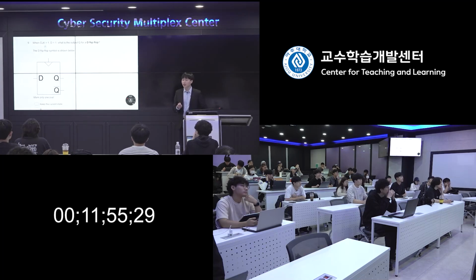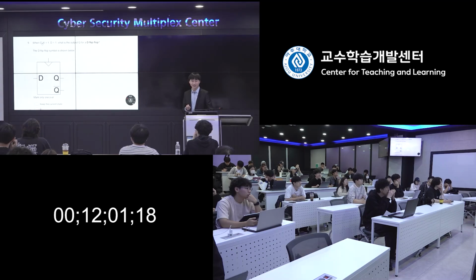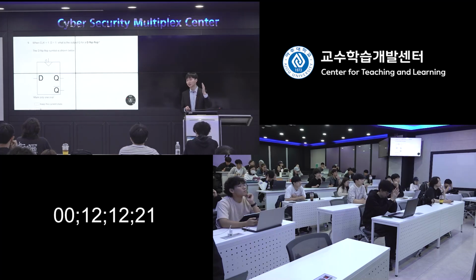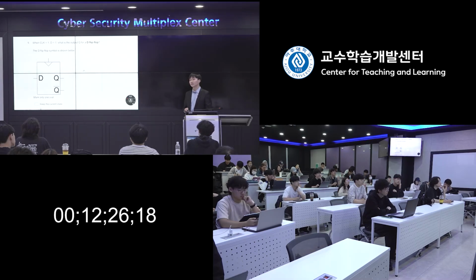Yeah, maybe that's why I say it's a little bit tricky. Since the problem here just tells you that clock equals 1. Did not say it's a rising or falling. So if it didn't say it's a rising edge, it means that it just has clock is 1 and D is 1. There's no rising edge. So it means that the clock is 1, D is 1, Q actually just doesn't change, just maintains the current state. If it's a rising edge, they just tell us it's rising edge. Yeah. Not clock 1. Yeah. Okay, I understand. Yeah.